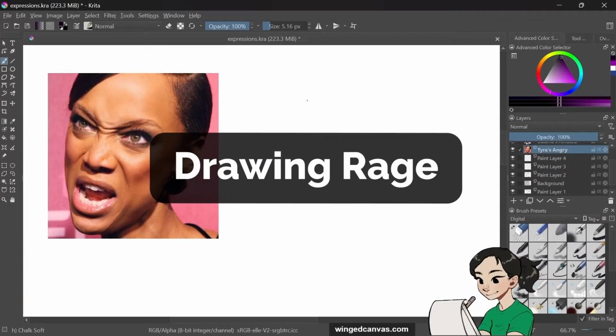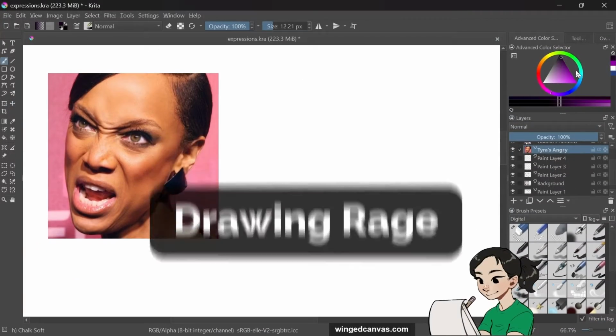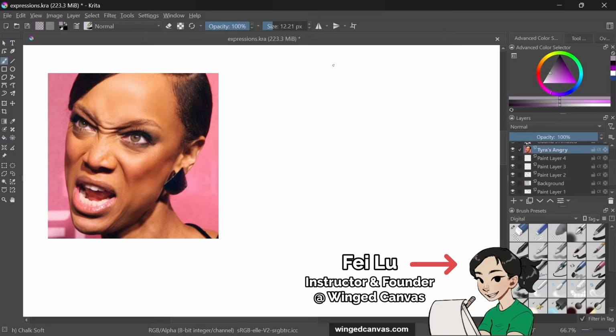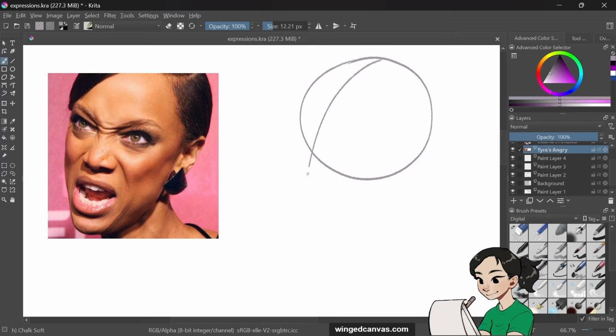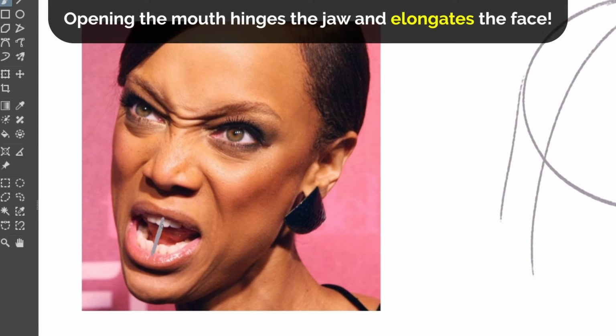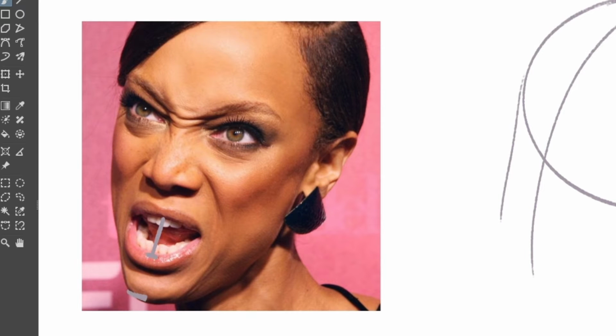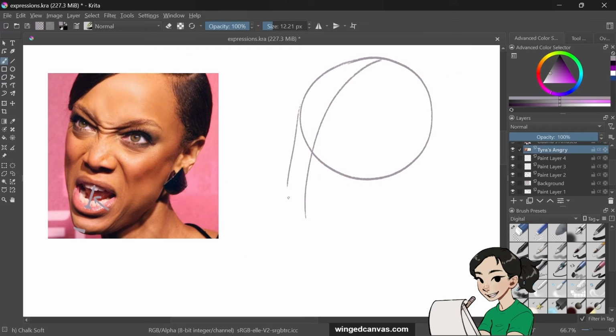All right, so let's draw angry Tyra here. I'm gonna start by just penciling in her head. We'll figure out roughly the head angle. Her jaw is going to be slightly longer. It's as long as this distance. Okay, so if her mouth was closed, the bottom of her chin would be here, right? It's exactly this distance, the exact distance of her mouth being open. So you can take that distance and use that as a reference point.